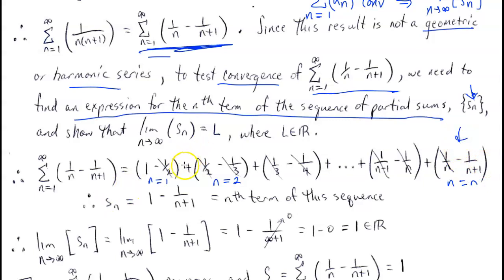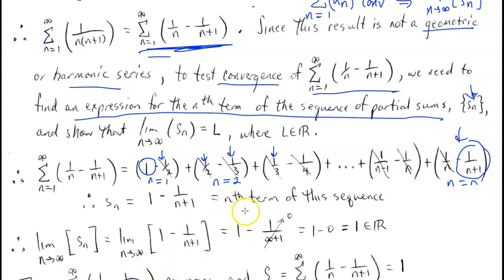And if we go and look back at everything, we have a minus 1/2 and a positive 1/2 that cancel. We have a minus 1/3 and a positive 1/3 that cancel. So you can kind of see as we list out these terms, this 1 is not going anywhere, but everything else is. So we go ahead and list out the nth term. What we end up knowing at the end of the day is that every term is going to cancel except for this last one here. If you list it out on your own, you'll actually see that.